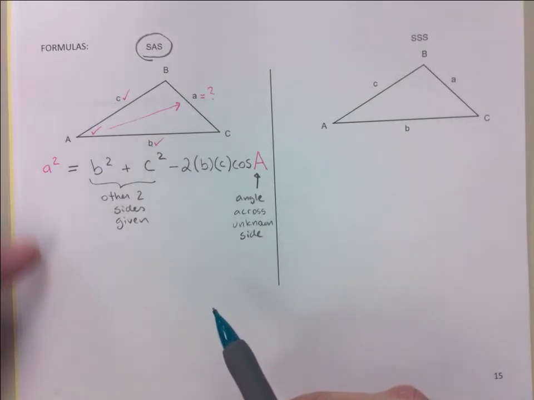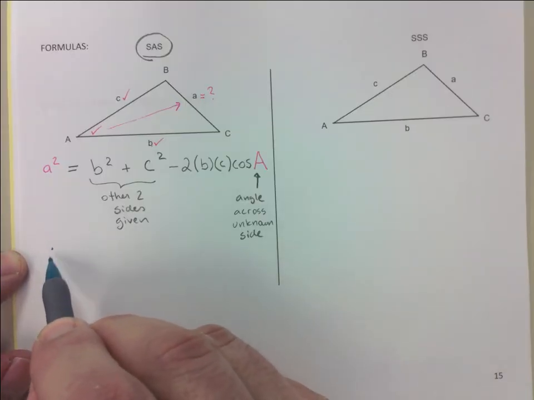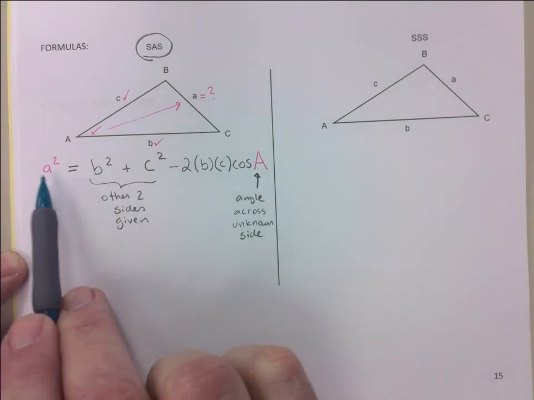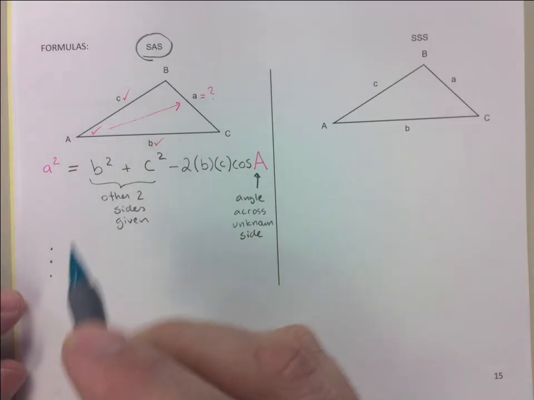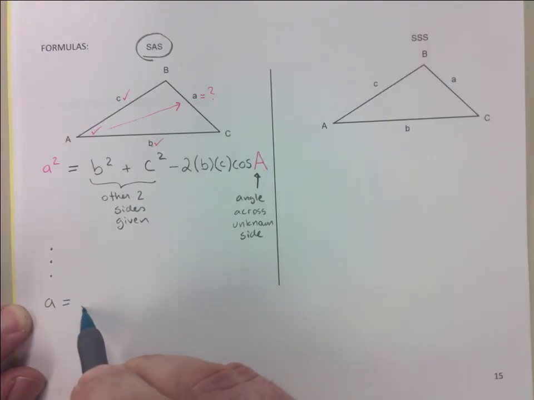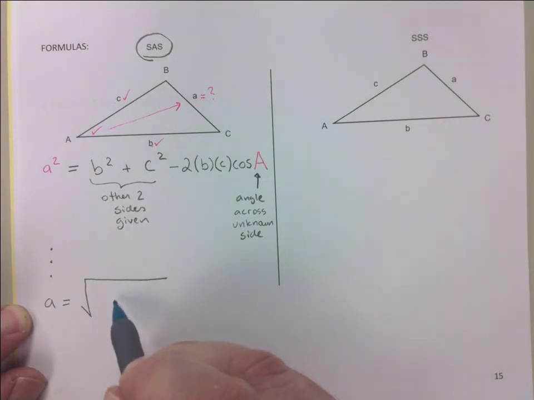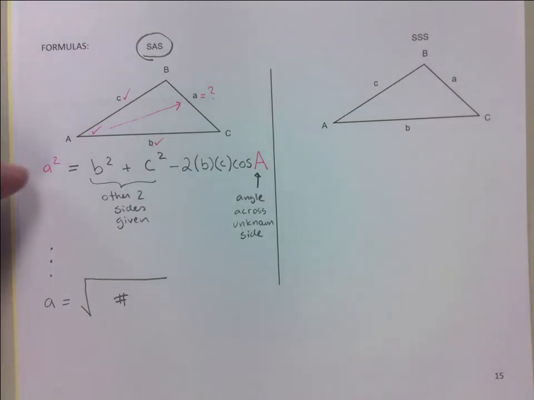Anyway, so how would you work this? I want you to write this down: at some point, what did you do when there was a squared? What would you end up doing at the very end of Pythagorean theorem? Square root, right? So at the very end, you're going to show me a bunch of work, and then you're going to have to take the square root of a number. Okay? You will have to do that when you're using this version of the cosine law.